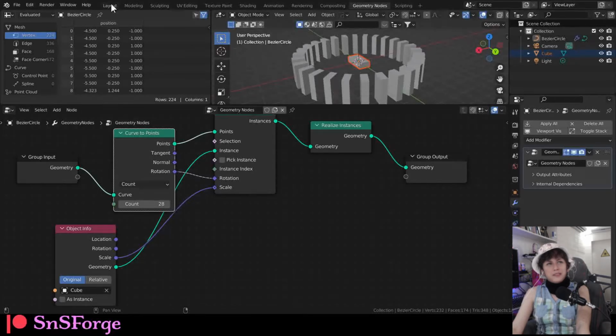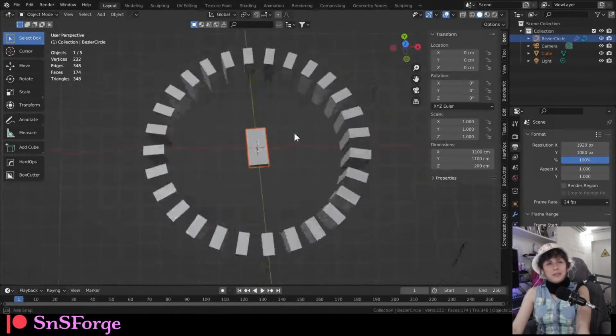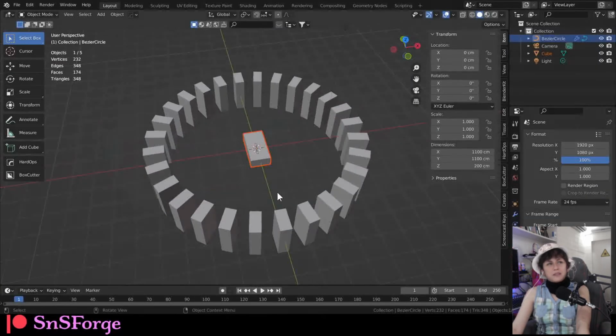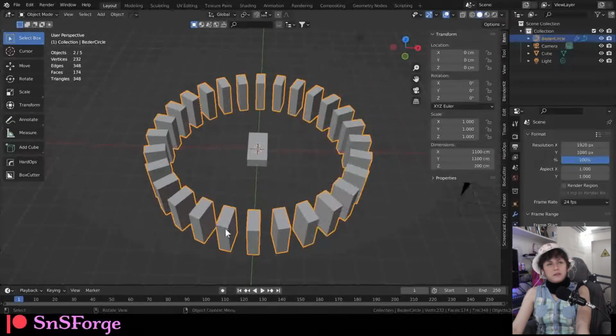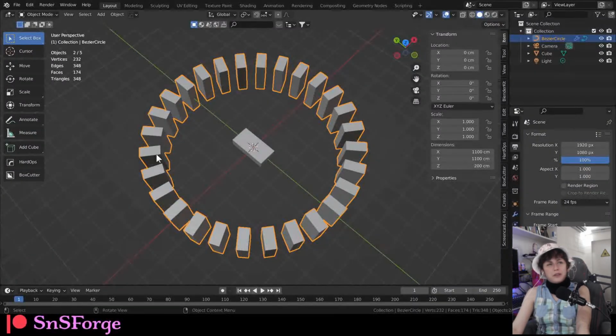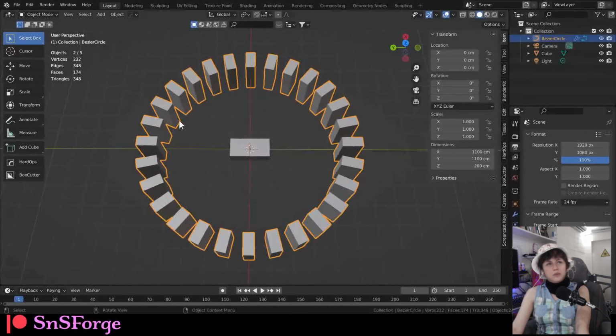Unlike when you use array, there's a lot of steps involved so that it doesn't deform your domino. Because if you just create an array and then apply it to a curve, like using the curve modifier, you would see that there's going to be a deformation on the domino.